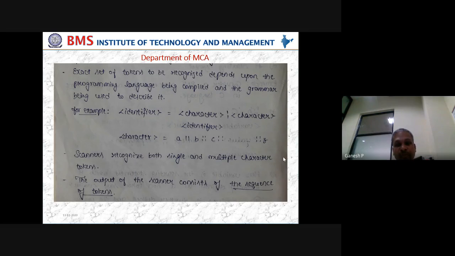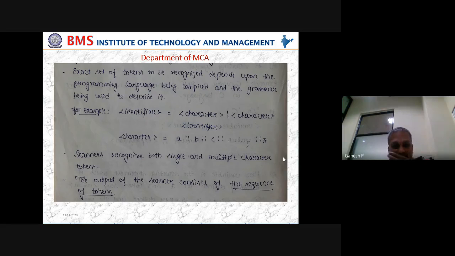When I write student, I have S, T, U, D, E, N, T. Each of them is a character. That means an identifier is not only a single character, it is going to be a group of characters.